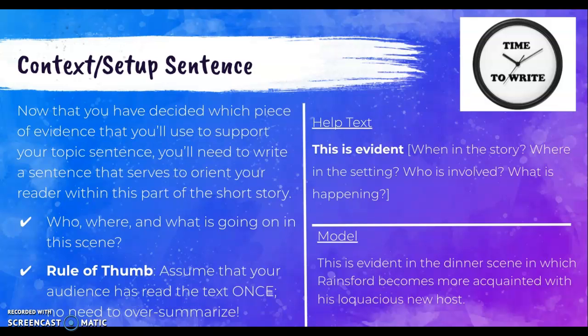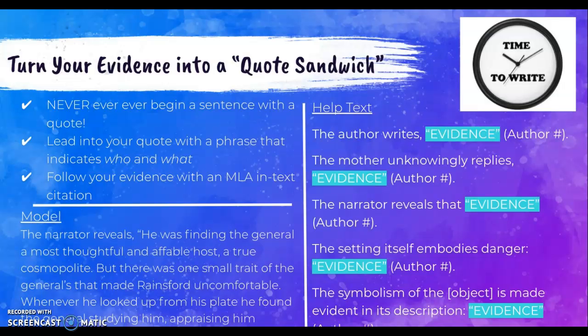All right, so here I am setting up my text evidence, providing exactly when in the story this quote is going to come from and who is involved. Let's go ahead and pause our video, utilize the help text that you see here on the screen in order to help you structure your own context or setup sentence now. Okay, so now we have provided a little bit of context, and it's time to insert our quote sandwich.